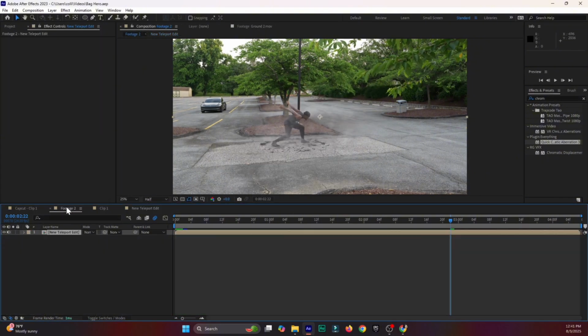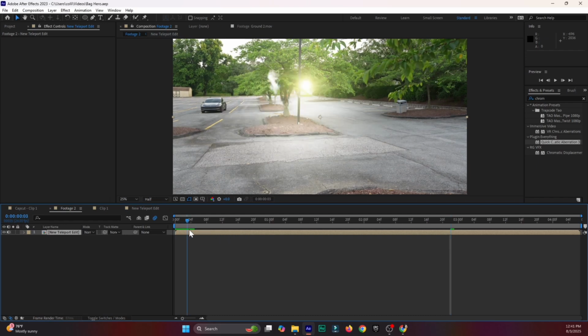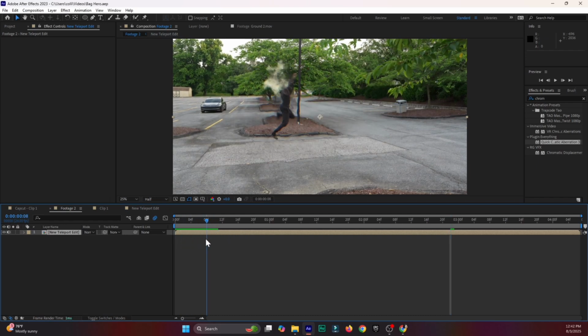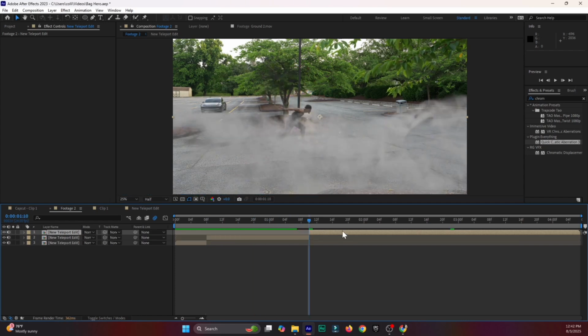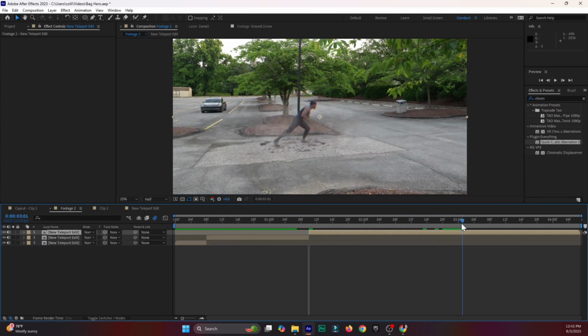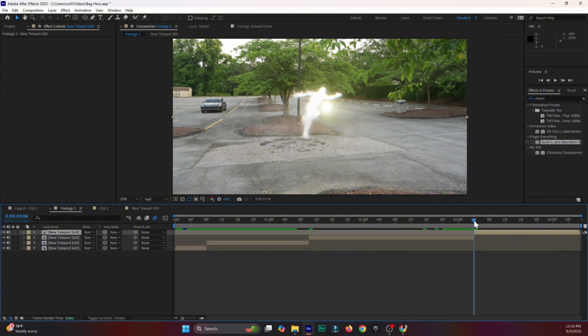Now let's come back to the footage itself. And this time around, here's what we're gonna do. He teleports right in midair, right around here. The moment he's here, we're gonna hit Control Shift D or Command Shift D to split the layer. And we're gonna move this right around here. We're gonna split the layer again. Come over here to the part where he turns white, hit Control Shift D, and that should be it.